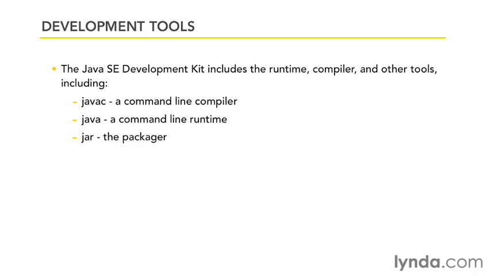When you package up the files, you end up with an archive file in zip format, but with the file extension of .jar. The javadoc application lets you create documentation based on comments in your source code. I'll show you how to use this in a later video in the series. And there are many other command line tools that are a part of the JDK. So how do you get started?